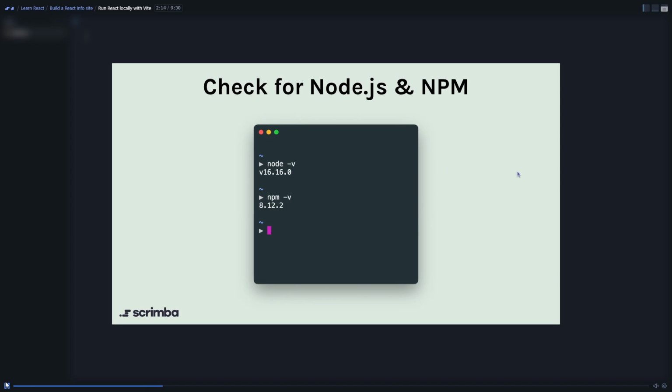And usually if you have Node, you will also automatically have npm, but just in case, you can also run npm -v to make sure that it spits out a version there. If you do not have Node or npm installed, you can follow the instructions that we'll talk about next. If you do, then you can kind of gloss over these next few steps.